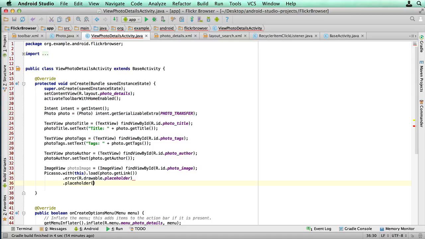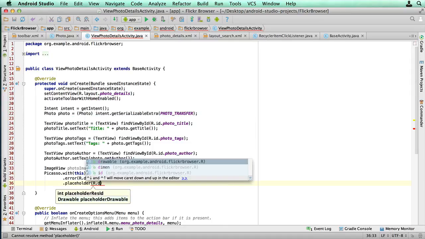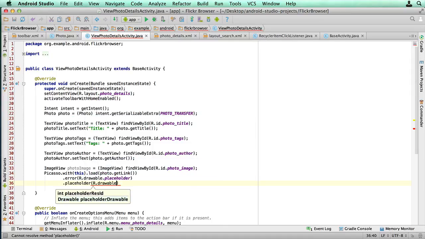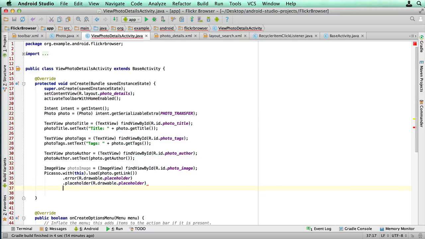Then .placeholder, which of course we've done anyway in the layout, but it needs something here as well, so we're going to put it in there as well. Placeholder, and of course the important line, .into our photo image. So Picasso will now download that image and put that into our image view, which of course will show on the screen.